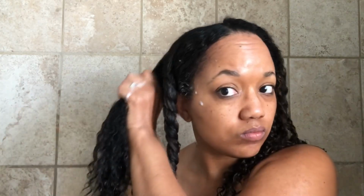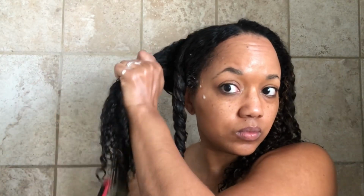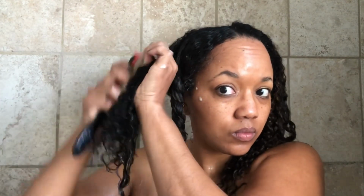When I add in my conditioner, I like to section my hair into 4 sections, and as you can see, I am now detangling my hair with my Denman brush. It's important to detangle your hair vertically with your Denman brush. It really helps with making it a lot easier to detangle, and that way you're not pulling your hair as much.